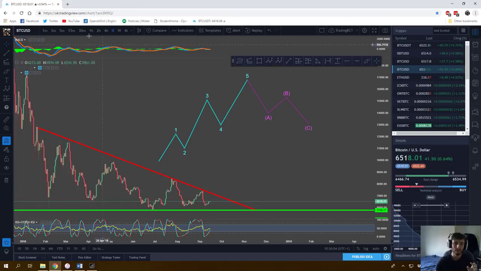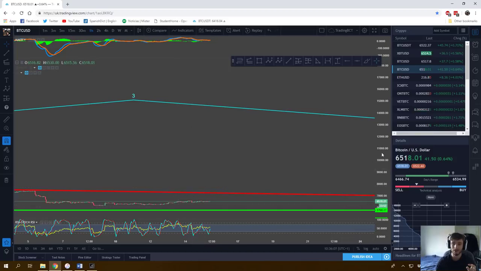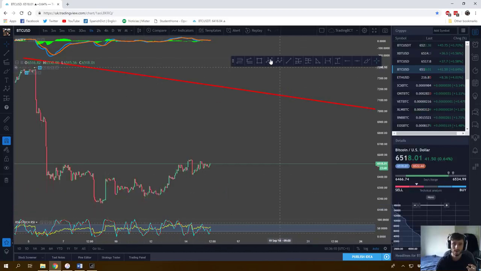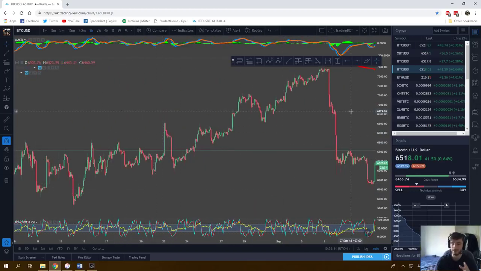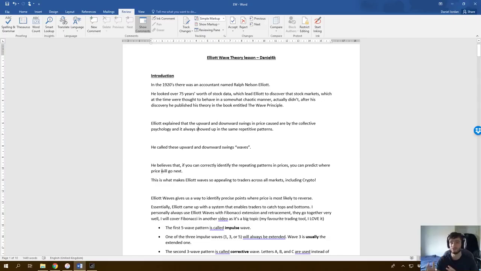I'll be going over examples in live trades so we can see live how Elliott waves actually works, where here we could be going like a wave 1, 2, 3. For example, we'll be going over live examples for you all, and I will also be going over the price history of Elliott waves, where we can be getting in our Elliott waves, so you can really see how it actually works, putting the theory to practice. Okay, so lessons 3 to 4 will be so much practice and seeing how it really works. But I believe you really need to understand a theory before you put that into practice, okay? So that's the plan, and with that said, vamos, let's go.